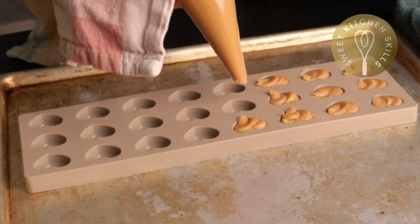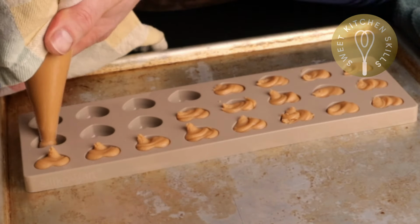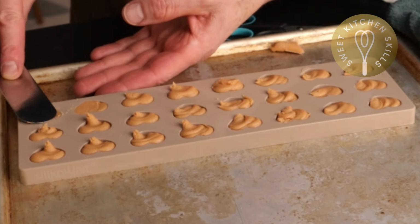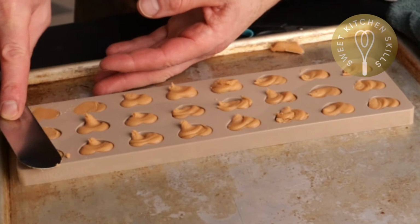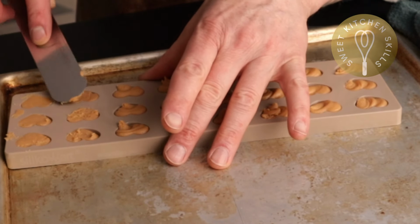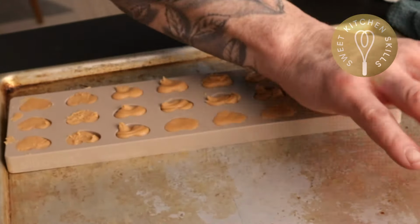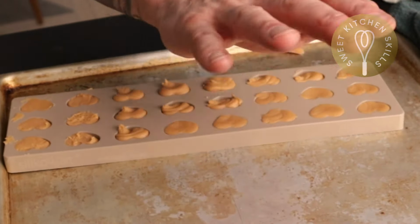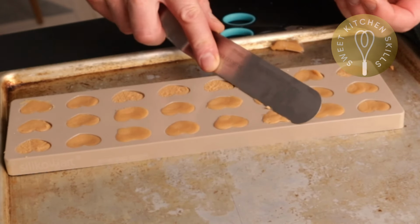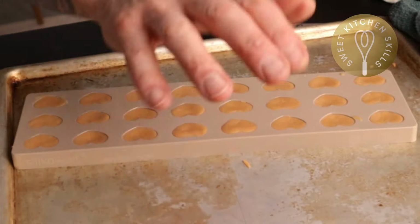Afterwards, I will use a palette knife to make it nice and even. Right, so small, beautiful fudge hearts. Actually, it's much easier like this. Look. Just use the palm of your hand. That's actually a better idea. See? Learning by doing. I left the fudge hearts on the table at 20 degrees until I used them.